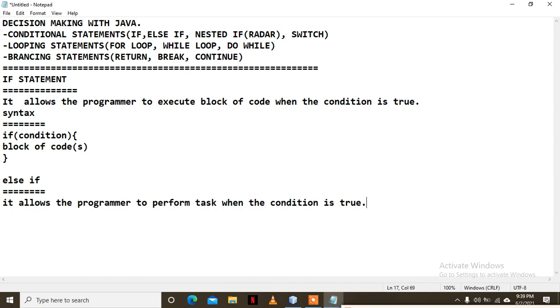Here we go. Otherwise, when the condition is false.